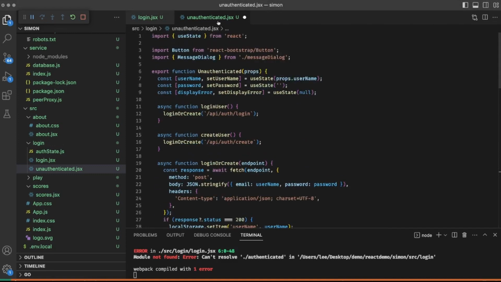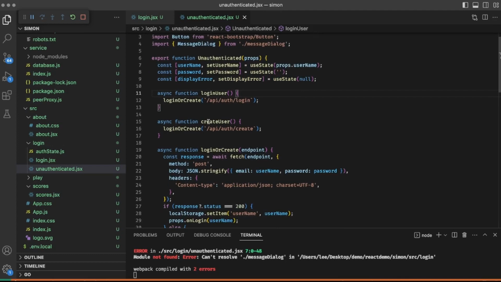It's got a little bit of logic to it. So I've got my top level component here, and it's going to reference a message dialog, which I'm going to use to display errors, and I'll create that in a second here, and that's what this is telling me, that I haven't implemented that yet. And then I'm going to have different state variables for the authentication: a set username, a set password, and a set display error. Those are my 3 state variables.